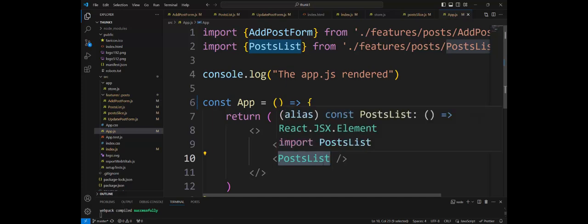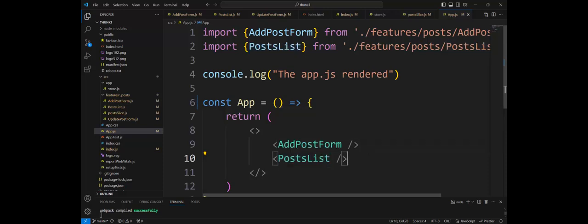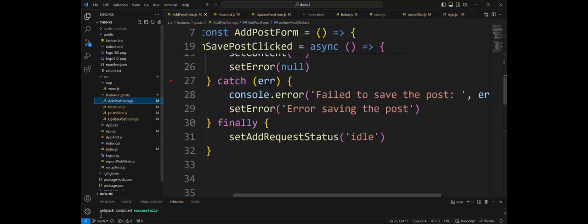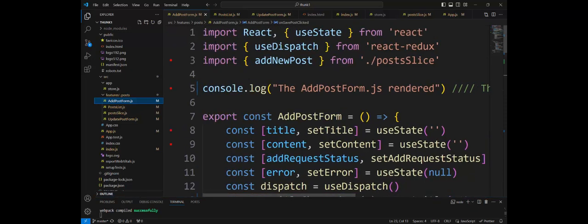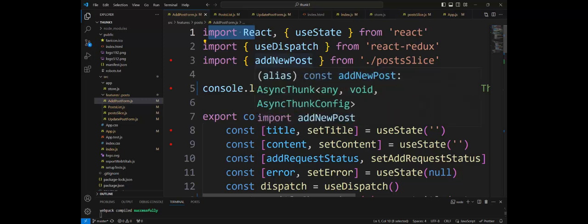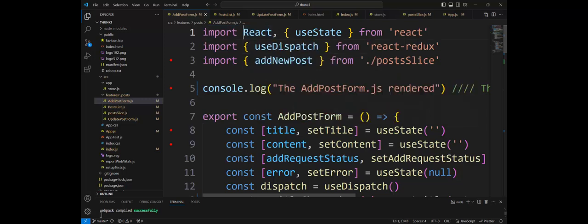In the computer, it is all a hierarchy. And from App, let's get to add post form, from top to down. We go to the import statements again: import React and useState.